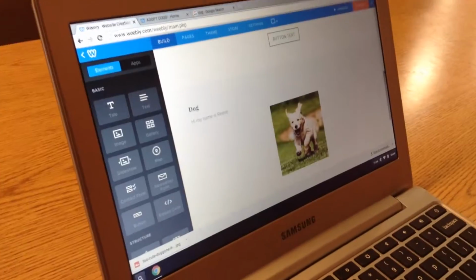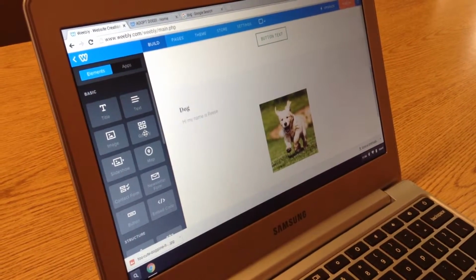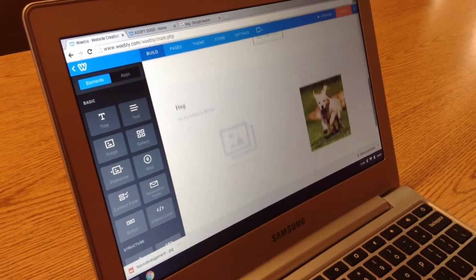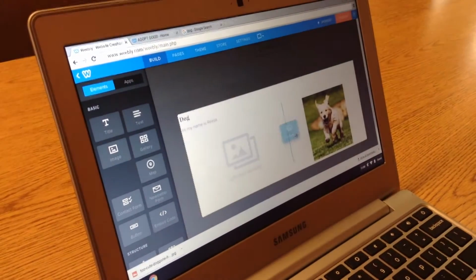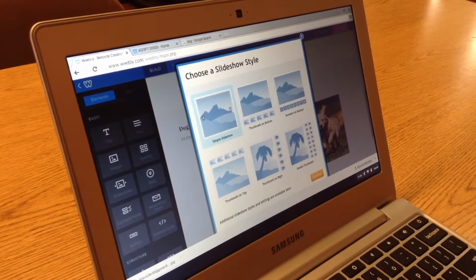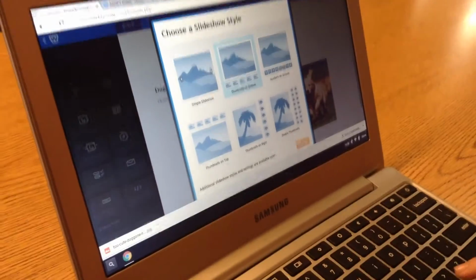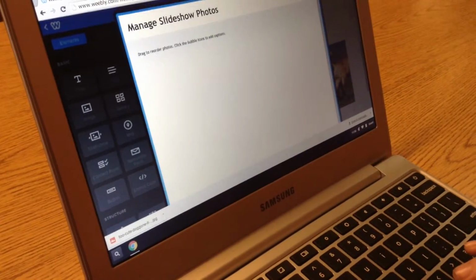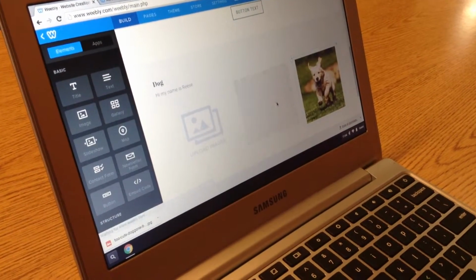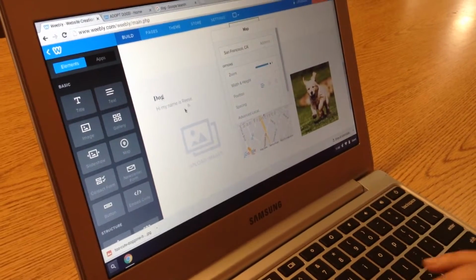Awesome. So what is a gallery, slideshow, map? What are all those things? A gallery is where you have multiple pictures. Okay. And then a slideshow is you can have multiple pictures, but then they'll just have slideshows, so you could do different ways. So you could do multiple. Okay. That's awesome. And then what's a map? A map is just to, if you had a location, then you can click here and then write your address.